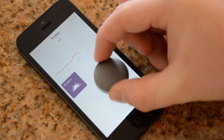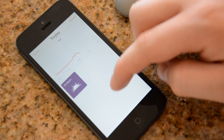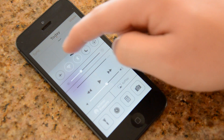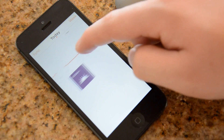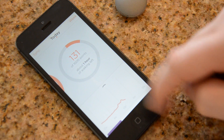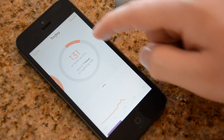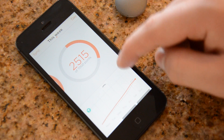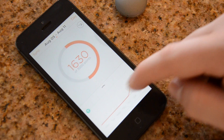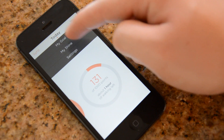Compared to the Jawbone Up or the Nike FuelBand, this battery will last four months, so you don't have to charge it — but you do have to buy a CR2302 watch battery replacement. It does track your sleep, like the Jawbone Up, which the Nike FuelBand does not do — but the sleep tracking isn't great yet. They have promised new sleep features in the future. Right now it tracks deep sleep versus light sleep and that's about it.